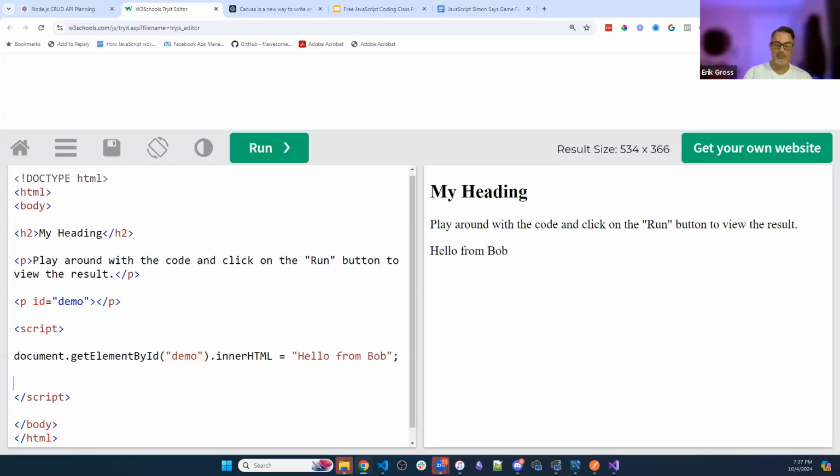Let's go down here and we're going to make a variable. I talked about variables before. In JavaScript, one of the ways you can make a variable is by using the JavaScript instruction var. That means variable. So type that out. And then you have to come up with a name for your variable. Now we're going to type this whole thing out, get it to run, and then I explain a few basic principles behind this.